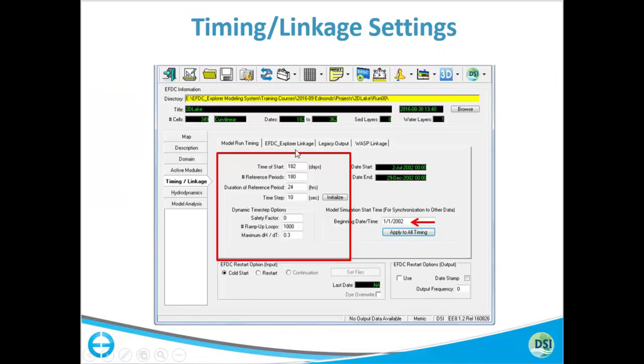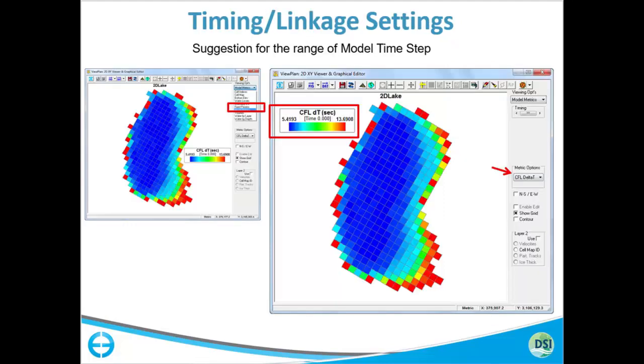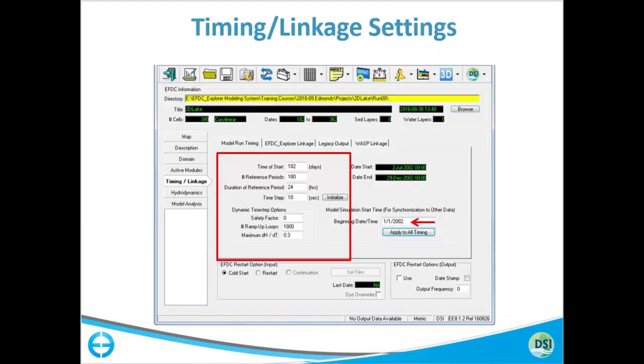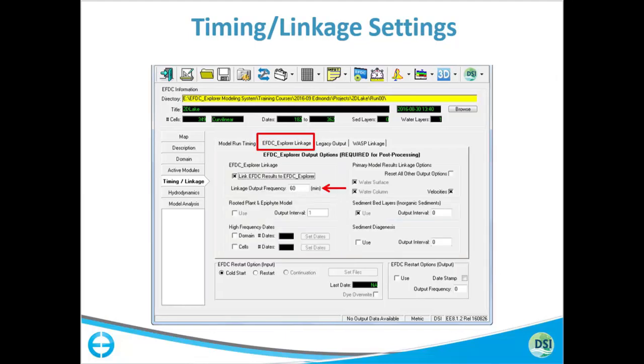So then we will assign the initial start time and how long you want to run the model, and duration will still use the 24-hour duration. So the time step we chose was 10 seconds. It was between 5 and 13, so we'd run 10 seconds. You could try 12 or so. It should still run. If it does not, you can lower the time step. So most of the time when your model crashes, you might want to check your time step.